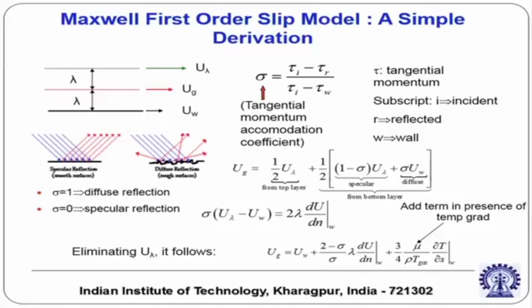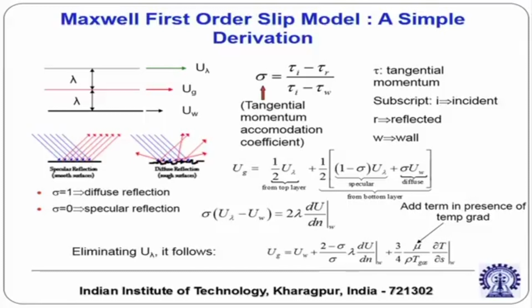Just remember this very simple thing, when the continuum hypothesis is not valid, then forget about the Navier-Stokes equation. The Navier-Stokes equation cannot give you the right picture when the continuum hypothesis is not valid. However, it may be possible to develop a strategy by which you can use the Navier-Stokes equation to get some information, provided you make some additions and alterations in the Navier-Stokes equation, but that is beyond the scope of this particular course and we are not going to discuss that.